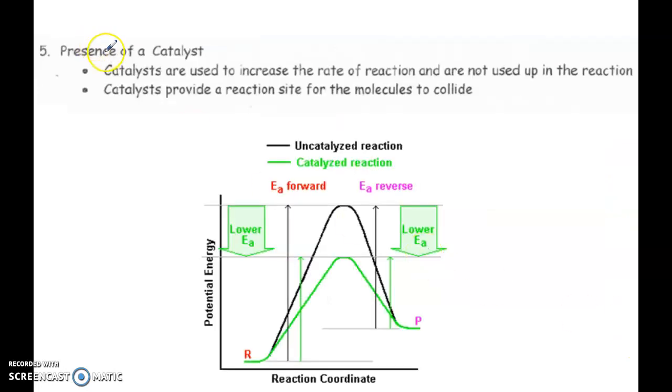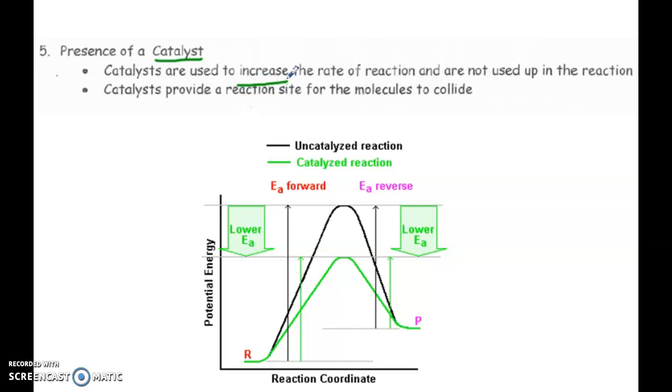And lastly, we have a catalyst. So I know that we've talked about catalysts before, right, in grade 11, as well as when we looked at organic chemistry, a lot of reactions required them. So a catalyst is not a reactant and not a product. Okay, so typically it is something that is added to a reaction that will simply cause that reaction to speed up. Okay, it increases the rate of reaction.